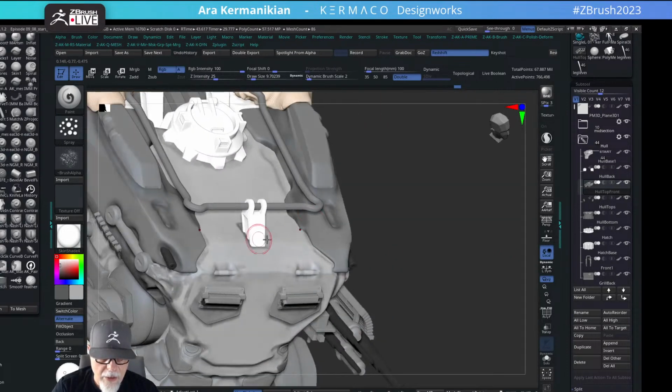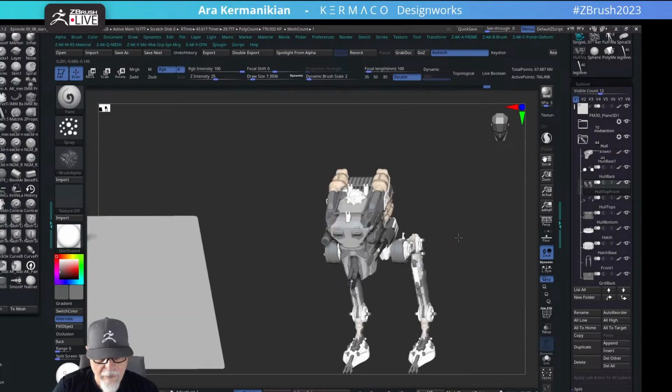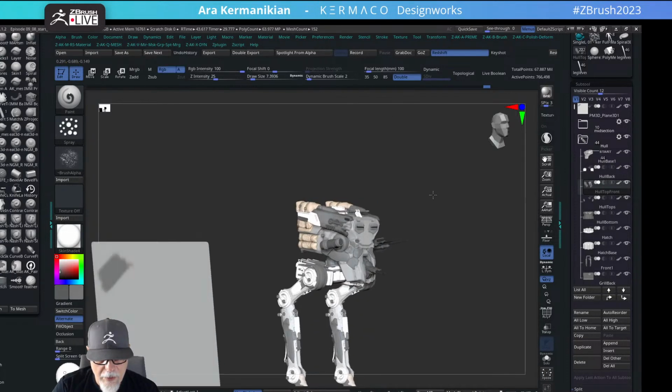I'm going to add a little bit more variation to the paint here. So let's just pick the two colors that we had. And I'm going to hit this corner with the darker color. All right.